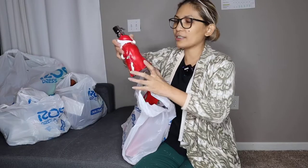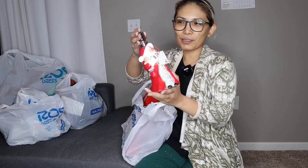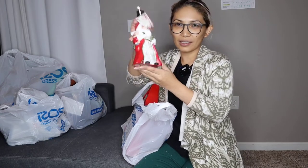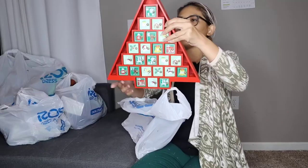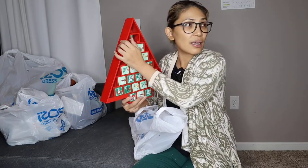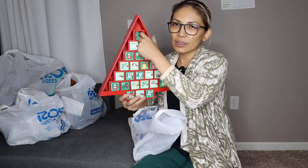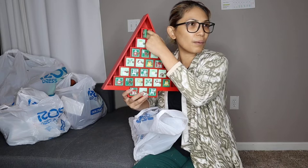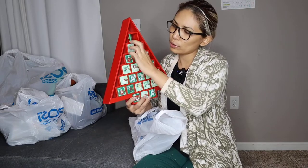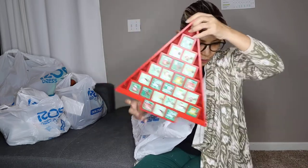I like this soap dispenser. Look at that soap dispenser, cute Santa Claus. And this is only $6.99 as well. 25 days before Christmas, $9.99. I have been looking for something like this because every year we have a countdown with the kids. It's so little, so I don't know if we can put some candy or little things, or I am planning to make some things for the kids, like challenges until it's Christmas time.